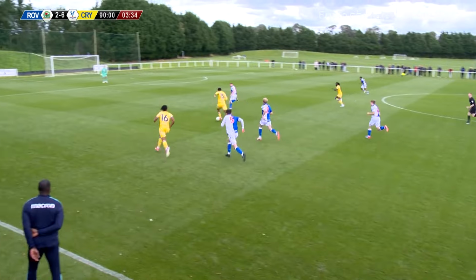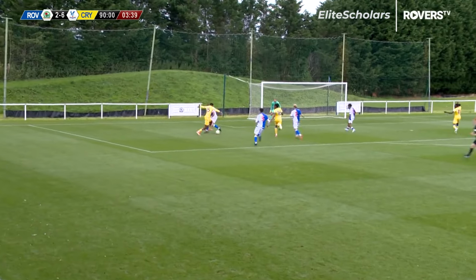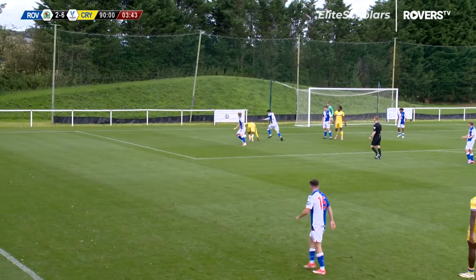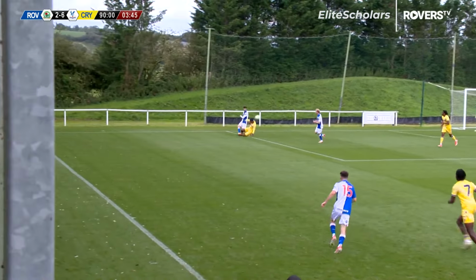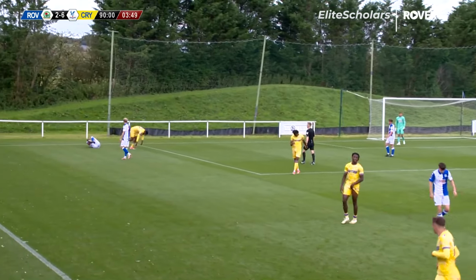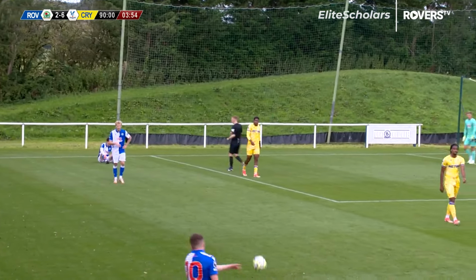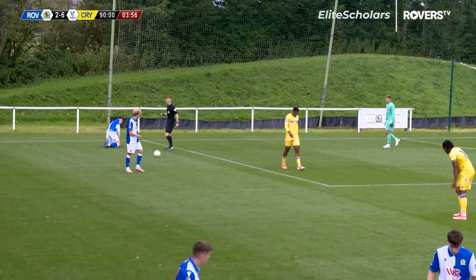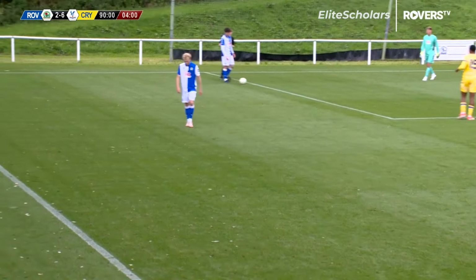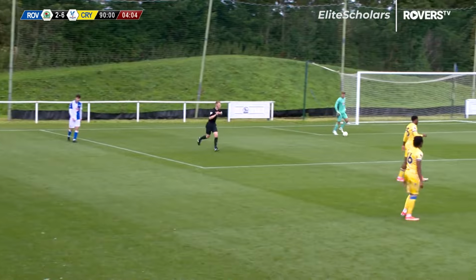Palace come forward again. Omolu, we said he's on that hat-trick. He's going to go on the outside of Litherland. Omolu still, nice turn and twist in the box. And needs three bodies to get back there. Omolu, his game. He's not giving up there. It looks a late challenge, that. Might have been a bit of a crude one on Rhys Doherty as he tries to clear it. And Omolu is going to get the book to go with his brace. Darren Powell will say, great impact from his substitute.